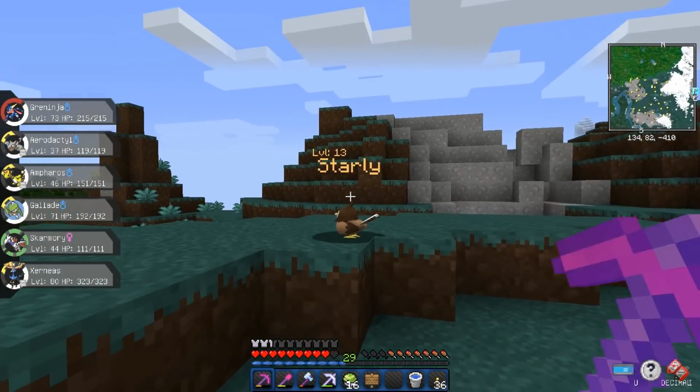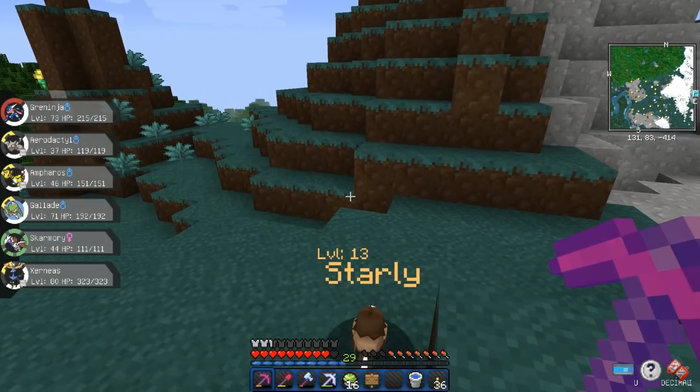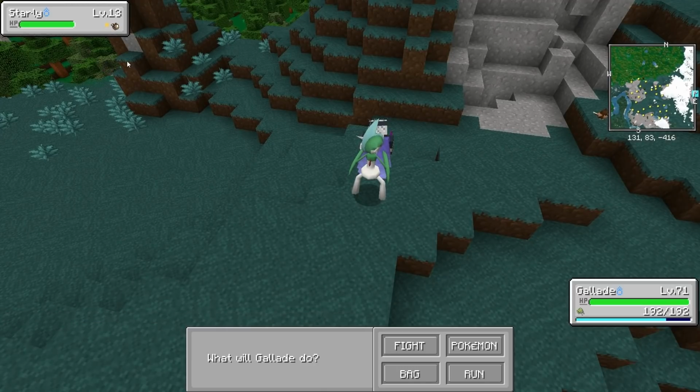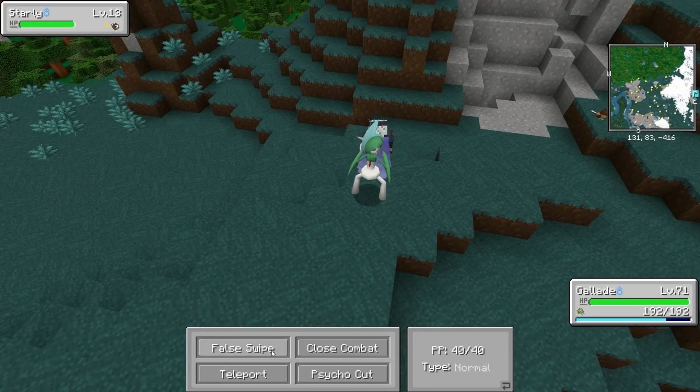Look, guys, look! It's a shiny Starly. Oh, it's so cool. So shinies, they have like an alternate skin. They look different. They don't have any actual benefits or anything, but they look cool, right? A shiny always has a star over here. That's how you know. And this is actually my 2nd one. I don't think I've shown you the first one I caught yet. We're gonna false swipe them.